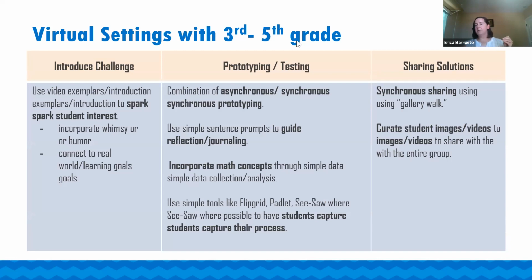Really though, you want to spark with 3rd through 5th graders, build off that enthusiasm and energy they have, incorporating real world problems and some whimsy and humor. You can do prototyping and testing synchronously or asynchronously. Having them journal and reflect on their own as they're building and testing is great, and then sharing that out later using things like Padlet and Flipgrid, Seesaw for them to record with video what they're doing. And then again, we like synchronous sharing. It's a good team building piece of having them come back in and share and see everyone else's designs. Then you can actually send them out to prototype again and iterate on their solutions.